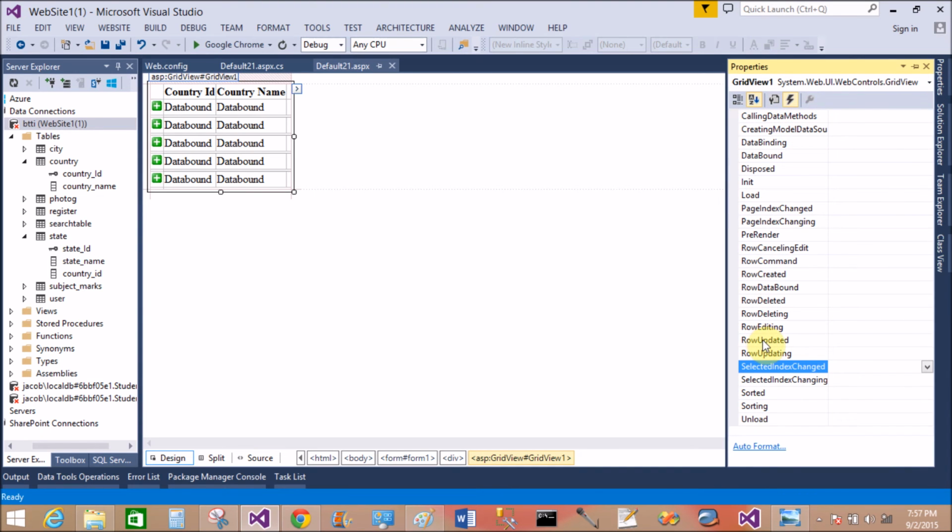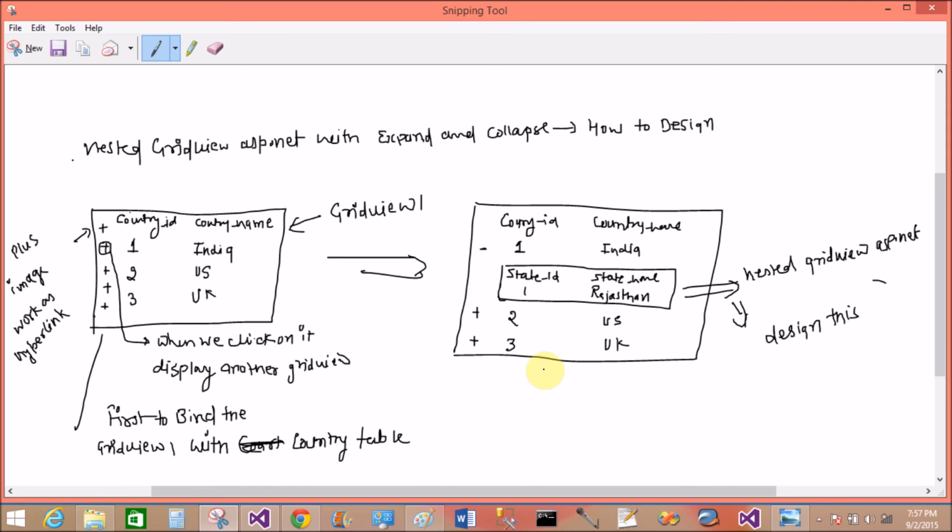So raise the row data bound event of the gridview. The state table is then displayed after clicking on any plus icon.